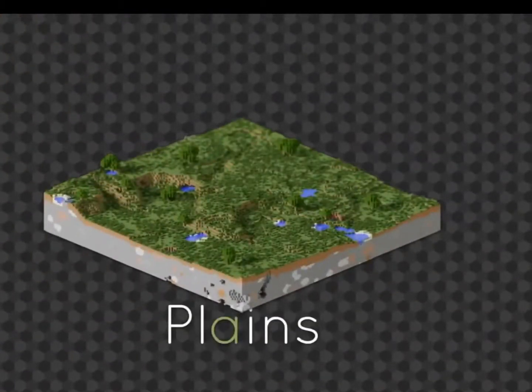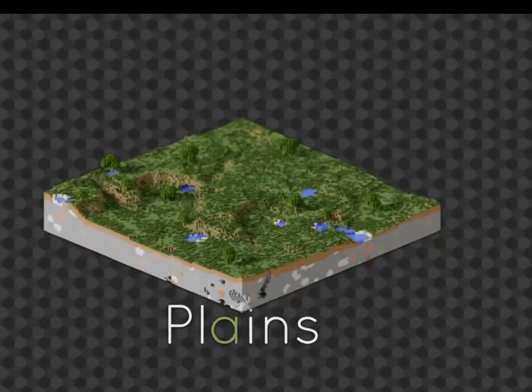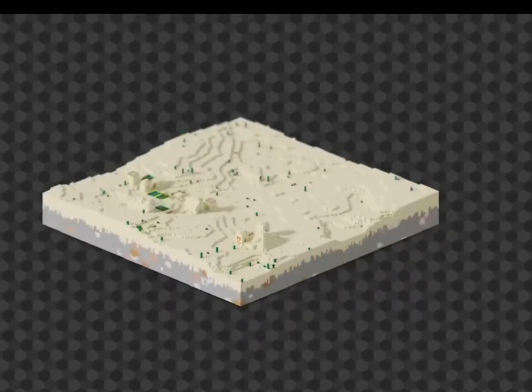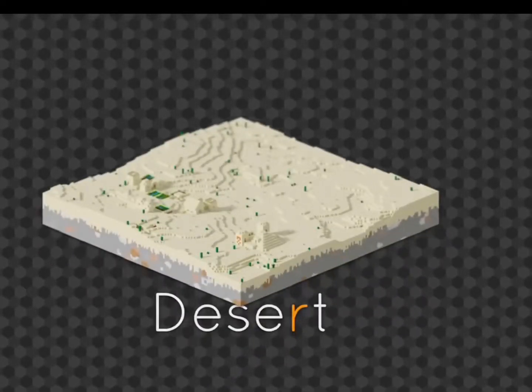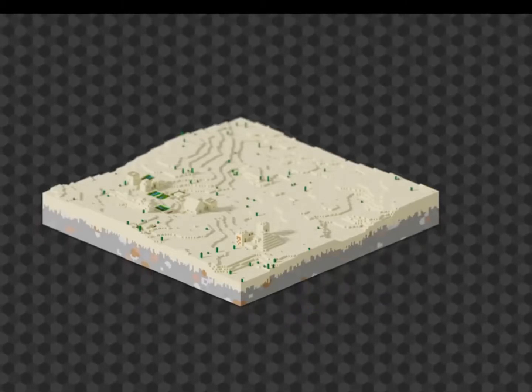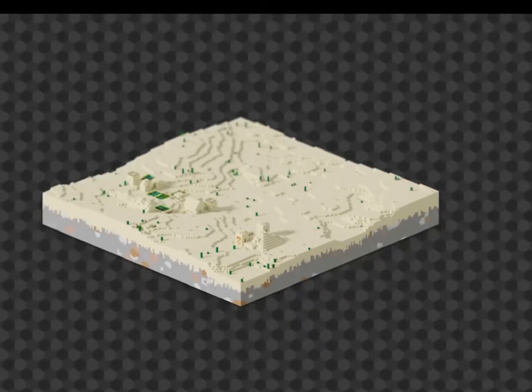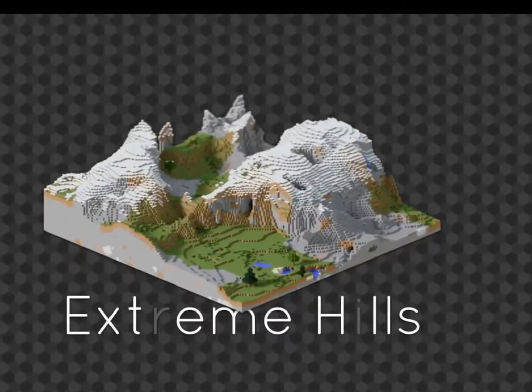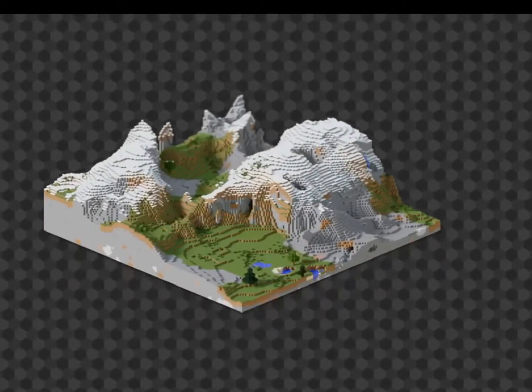The plains biome is one of the most common, and sometimes villagers exist here. The desert biome can have villagers, temples and fossils underground. Extreme hills and its variations are the only biomes where emeralds can be found.